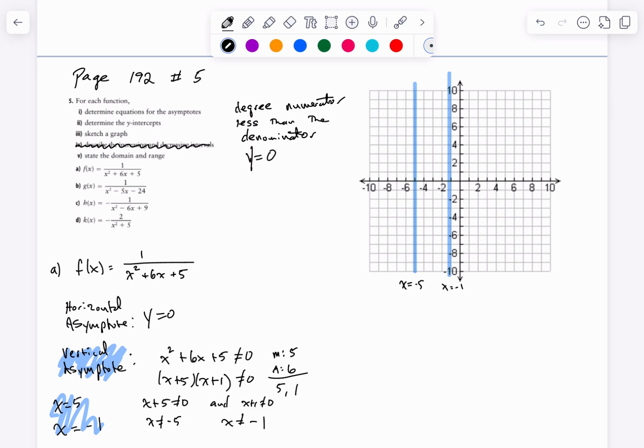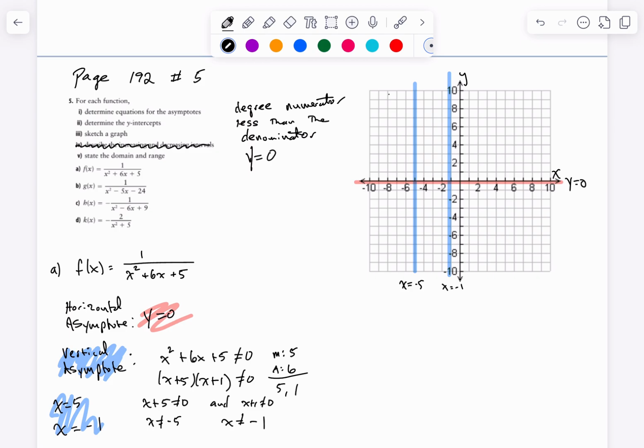Additionally, we have in this problem a horizontal asymptote. We'll do that in red, y equals 0. Again, it's part of your graph, y equals 0. Additionally, don't forget to label x and y. And now we can start finding specific pieces of information to allow us to figure out where the graph is in each of these intervals.